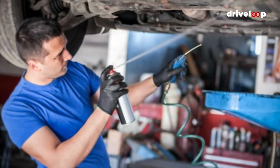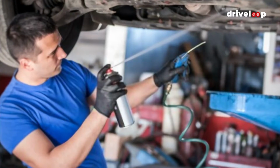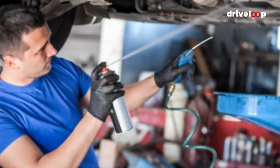Thoroughly spray the entire engine compartment with a degreaser. Any household degreaser will work, whether it's a kitchen cleaner or a purpose-made engine degreaser. We've used Simple Green. Don't hold back, every inch should be covered.